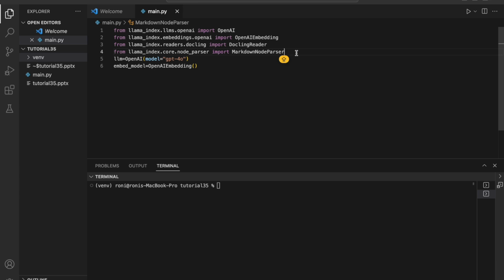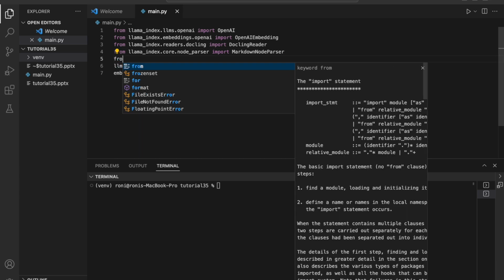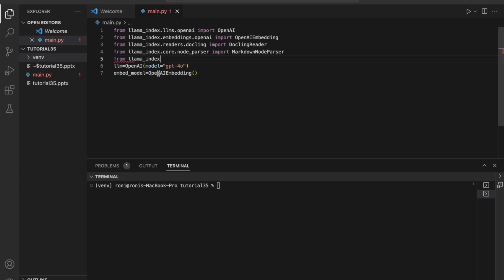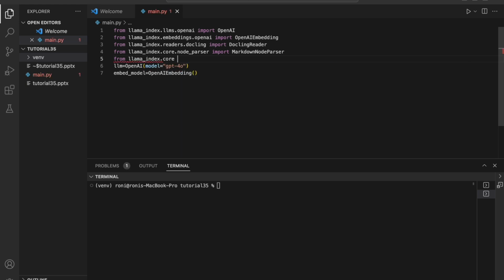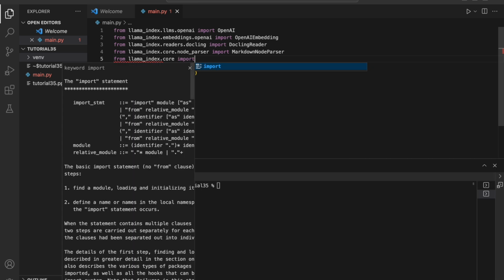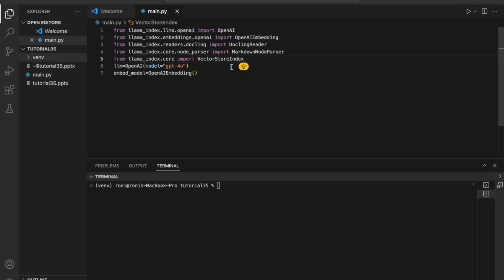And last but not least, we need to create a vector index, so from llama_index.core import VectorStoreIndex. Okay, this is done.